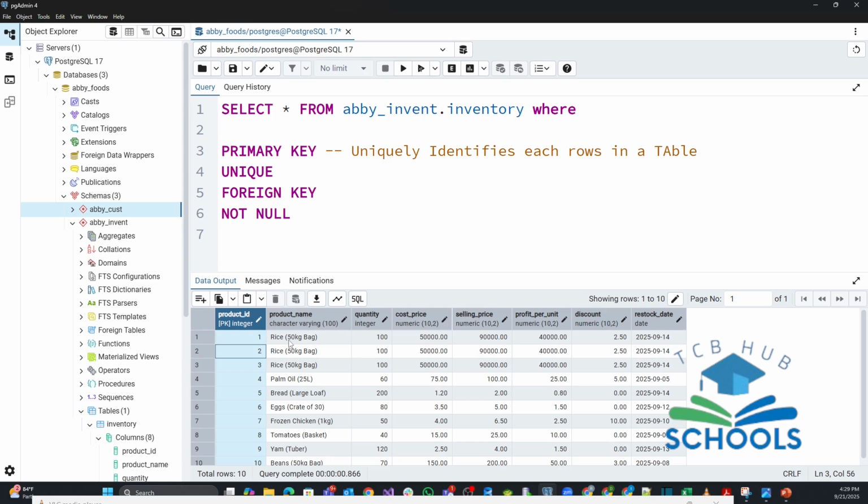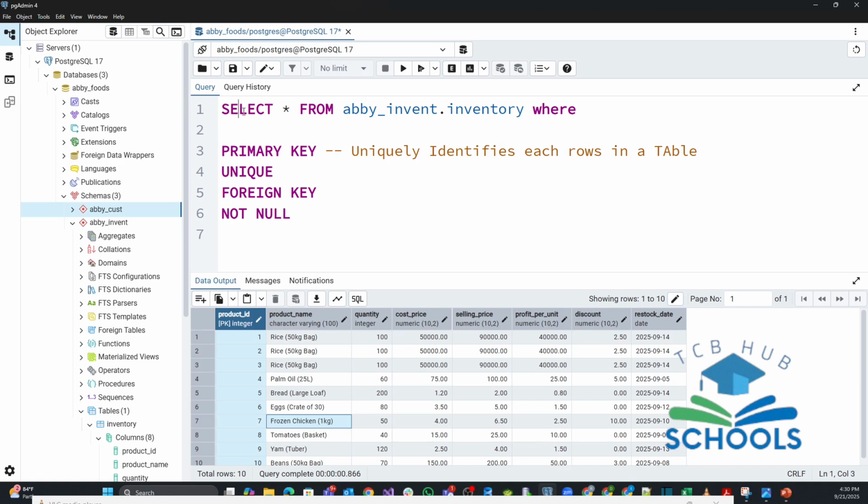So for instance, since this has rice here, rice here, rice here, if I want to identify just this one in the middle, or any other record, I can use the primary key as my query condition.